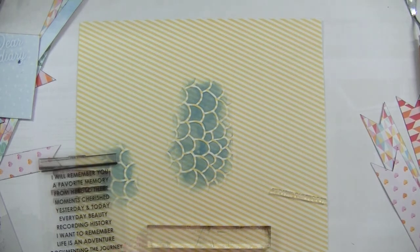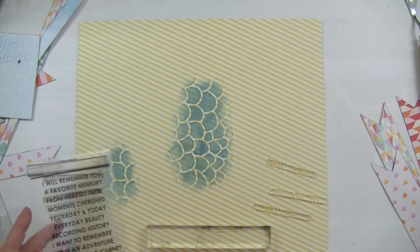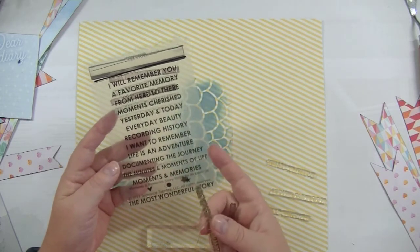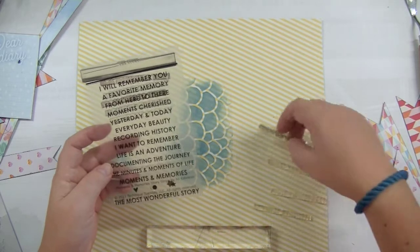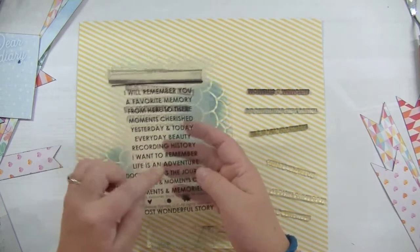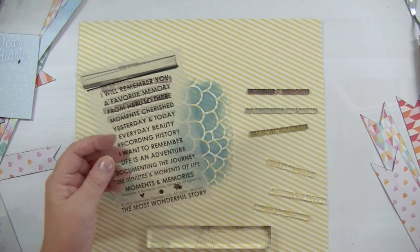And I've picked a stamp from my stamp collection. This is a clear stamp set by Technique Tuesday, and this is a set by Ali Edwards, and this goes quite a while back in time. I think this is 2011, so I don't think this is available anymore anywhere. Maybe you can find it on eBay or somewhere. These were my favorite stamps. She did a big series of different types of everyday stamp sets. Maybe you can check her website for similar ones.